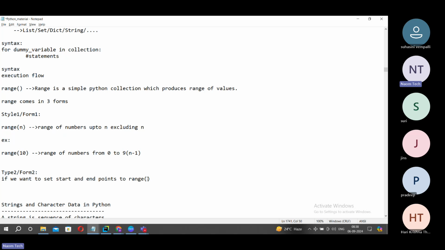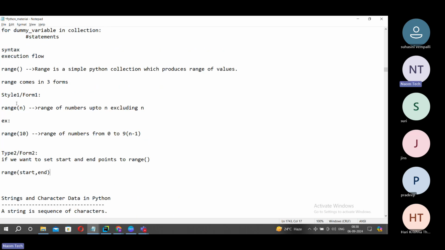In that case, we have another syntax: range of start, comma, end. This is the other form, and this is type 2. In the first case, you don't have control. You just need to pass n, and it produces n numbers. If you pass 10, it produces a range of 10 numbers. If you pass 20, it produces a range of 20. If you pass 100, it produces a range of 100.